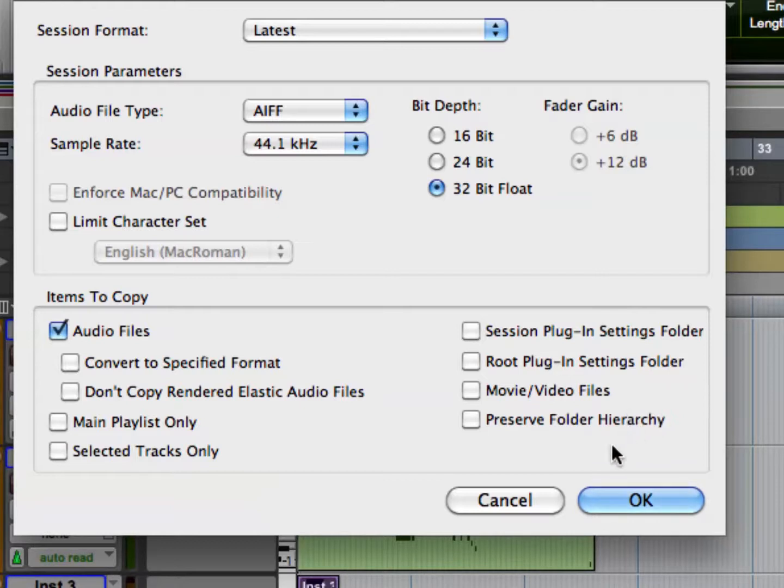Now, the movie video files, you have to understand when you're using those. Most times we suggest, because we know how this works. I don't know if you guys have done this a lot, but when you make a new version of a Pro Tools file, you typically duplicate everything. Well, if you're working with video, it's usually a gig or more, and if you duplicate that a bunch of times, you waste a ton of space.